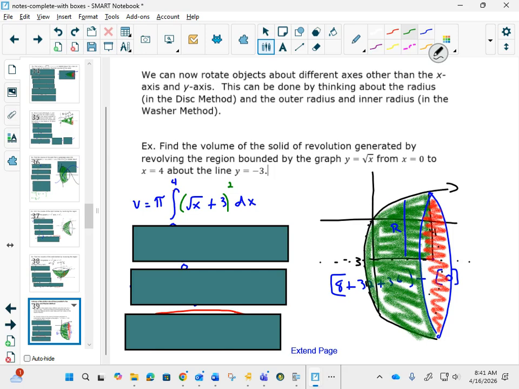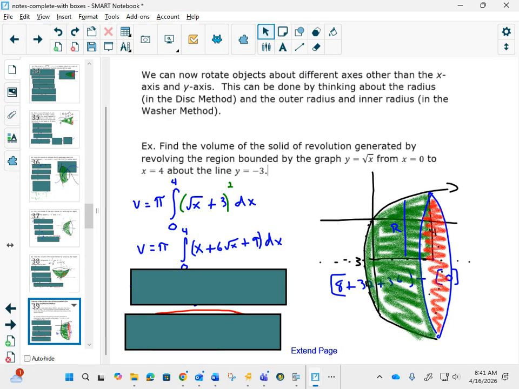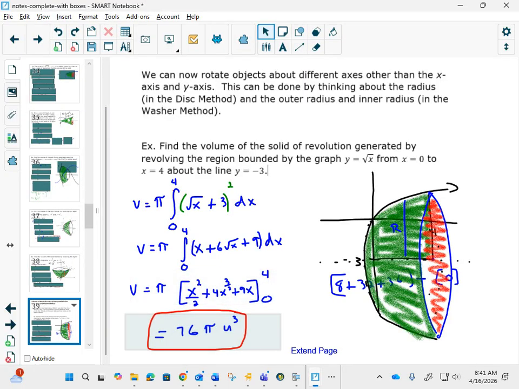So now our big radius was the square root from before, but can you see we added 3 to it when we extended and rotated it around -3. So now our big radius is just the square root of x plus 3. And that whole thing, because it's pi radius squared, because we make a bunch of circles, now this has to get squared. So we have to do some preliminary math and actually multiply that out. Square root of x plus 3 times square root of x plus 3. Multiply that out and we get x plus 6 root x plus 9. And each of those 3 things you can integrate, plug things in, and we can find the volume.